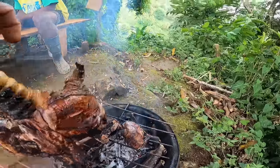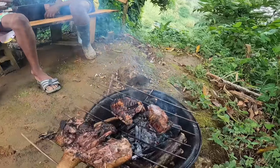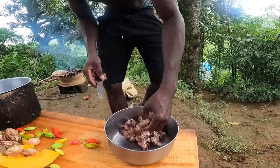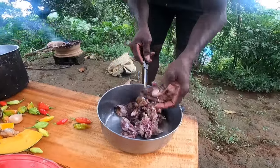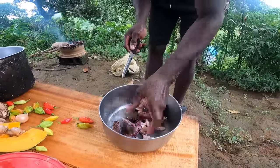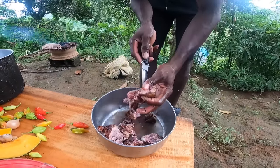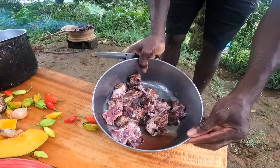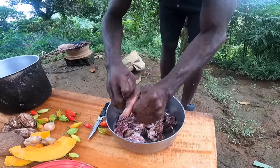So this is just about finished. Let's get it off, cut it up, and time for us to really get cranking. Right now, we're pretty much just getting the meat prepared, cutting up what we gotta cut up, and so on. It's looking lovely. Just check that out. Just amazing. Got myself a lime. We're just gonna wash the meat with it.